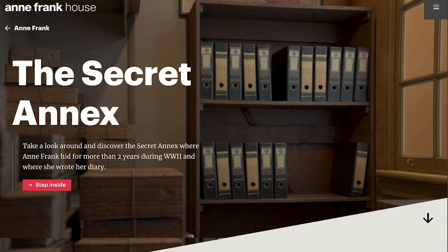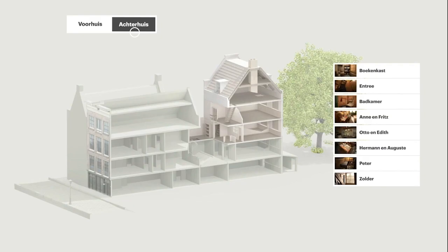After we did this, we started working on the secret annex, the storytelling environment. And we did it together with Forcefield in Amsterdam, a company specialized in VR content. And we wanted to create a VR-like experience within the browser, so that it also works on mobile. We learned during the content sessions that the audience told us: please give us a very good map of the house, a virtual reconstruction, so we can find our way through the maze of the secret annex. So you can explore the rooms.